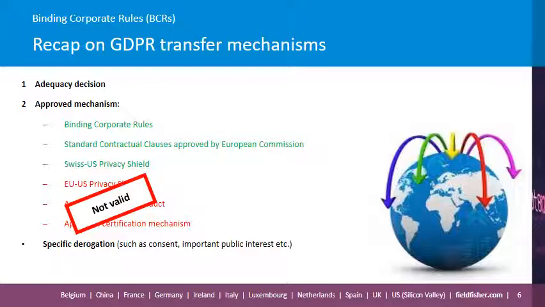These include things like explicit consent of the data subject and performance of a contract. But remember, these are not intended to apply to large-scale transfers. They're really for use in one-off ad hoc transfers, and they will apply in very limited situations. The explicit consent derogation, for example, will generally not be able to be relied on in an employer-employee context, as it's difficult to say that the consent is freely given due to the imbalance of powers between the parties.